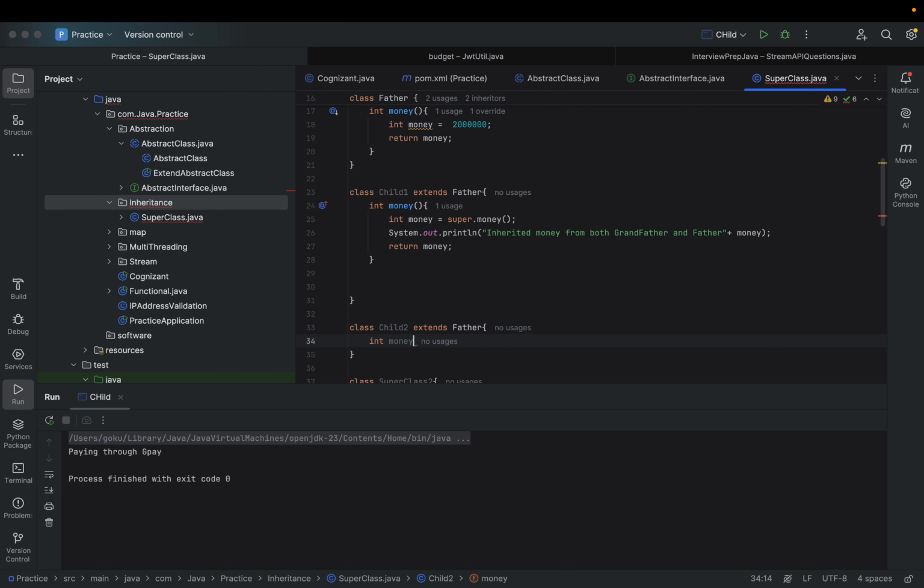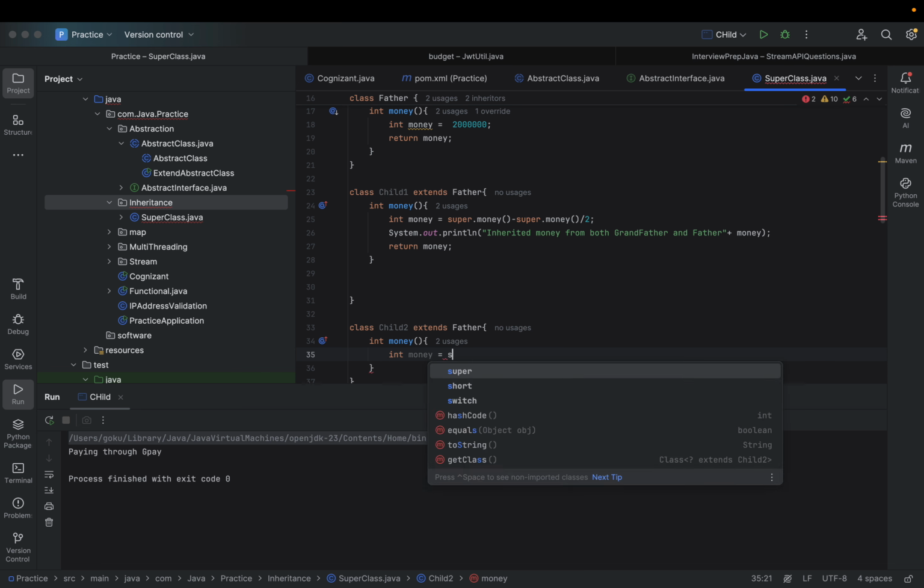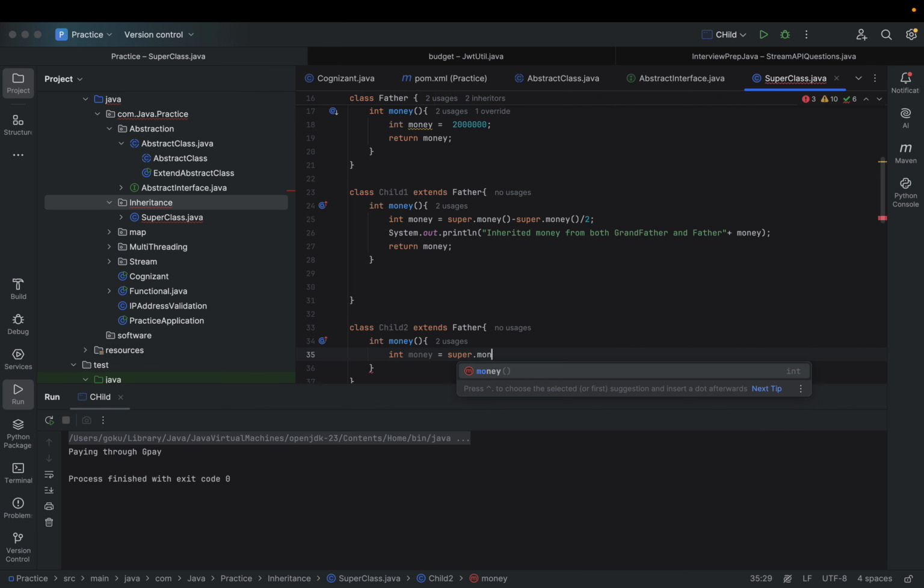Here also it has money given to him by father. So here super.money minus super.money by 2. Let's say father divides his money equally to both his children, which is child A and child B. Int money equal to super.money minus super.money divided by 2.